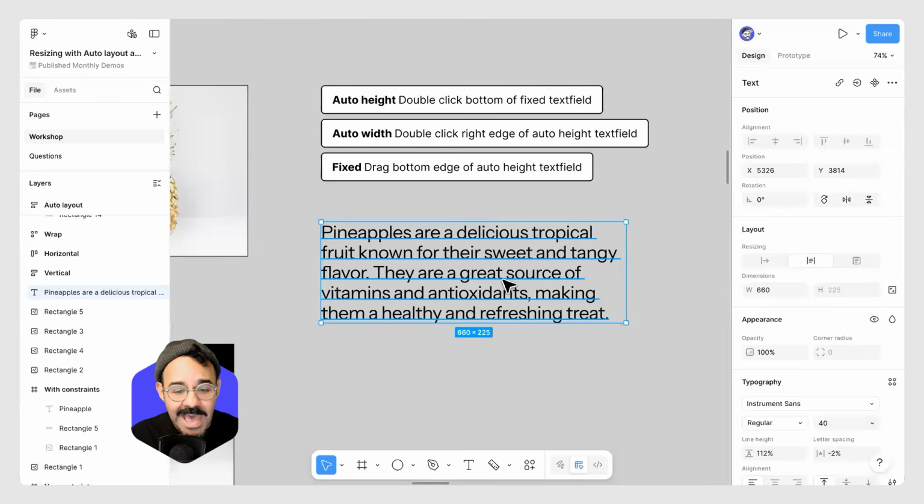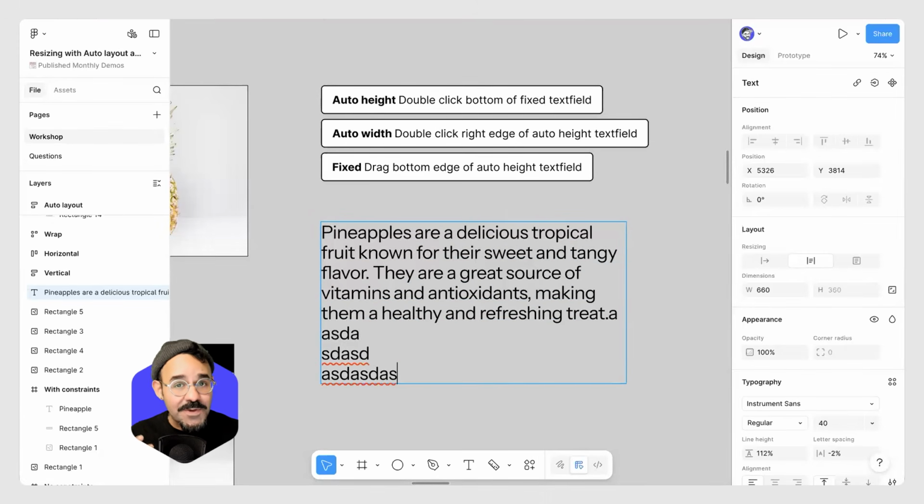By default, I have this auto height, right? What auto height means is that as I'm typing in more text, the bounds of that text field grow with the text. If you think about it, that in and of itself is a way that we need to think about auto layout. As the text grows, it impacts the height of that box. So it's an important concept to hold a mental model for.